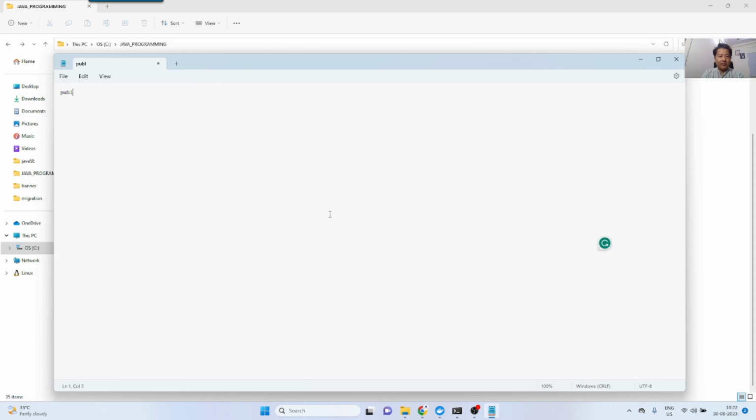So let's say there is a class, public class RunnableExample, and I'm saying implements Runnable. Other things we will do the usual way, public static void main, String args.